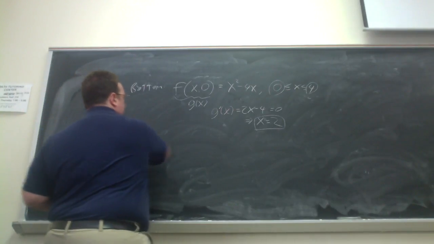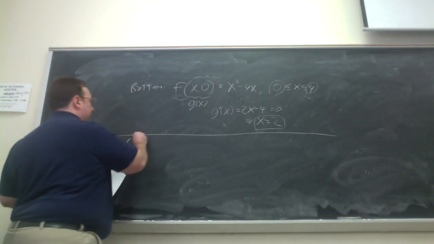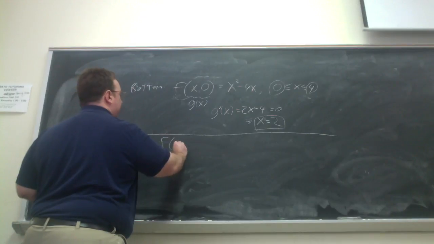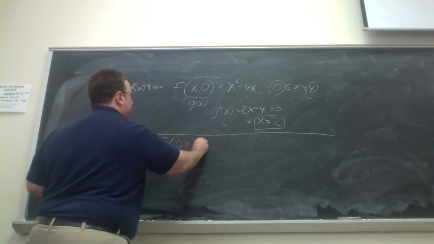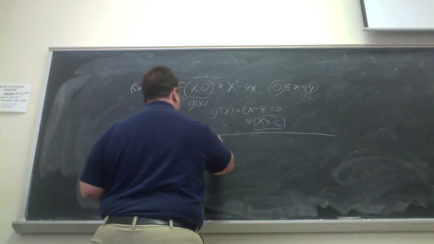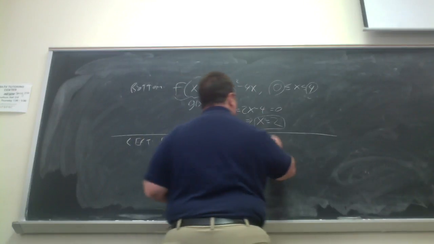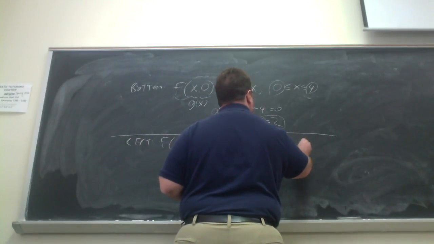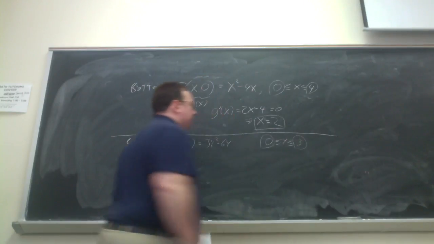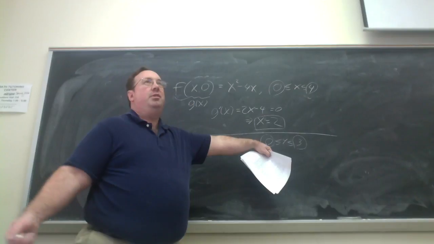So that gave us some candidates for absolute max and min. But now we do the same thing with the left edge. We look at the function f(x, y), where now x is 0, and y remains a variable, and we get 3y squared minus 6y, and y is between 0 and 3. So this is a candidate, this is a candidate, except this one, x and y are both 0. We've already considered that, so we don't need to look at it again.